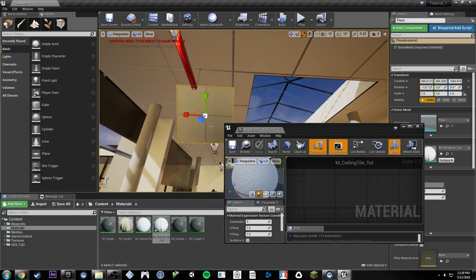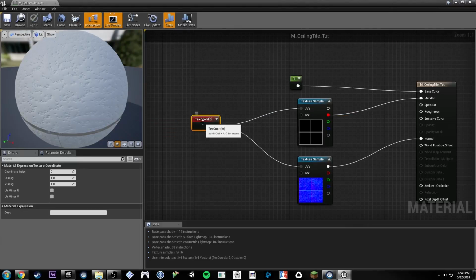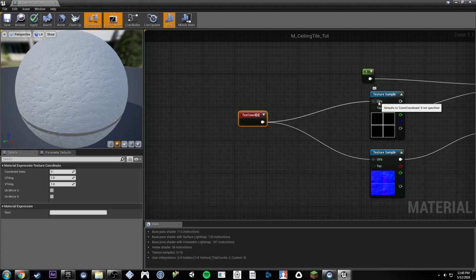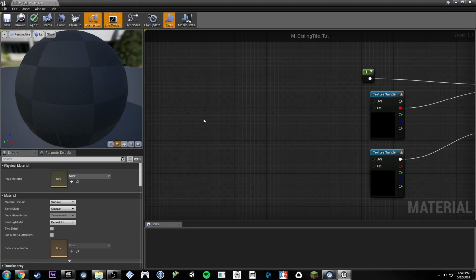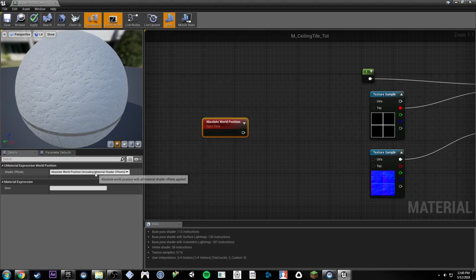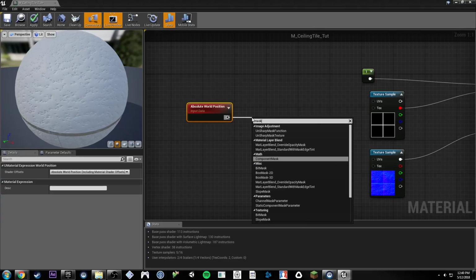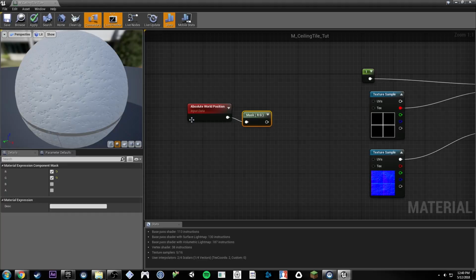For our material, it actually uses the world space of the object itself, so it will stretch exactly how we want. So instead of using our texture coordinates to give us the UV coordinates for each of our textures, let's delete that. And let's type in world position. And by default, this is the absolute world position. You have some other options here, so you could do camera relative, but we're not going to worry about that. You could do some fun, funky shader things if you wanted to. So first things first, we'll mask out those red and green channels. So we're using the X and Y values.